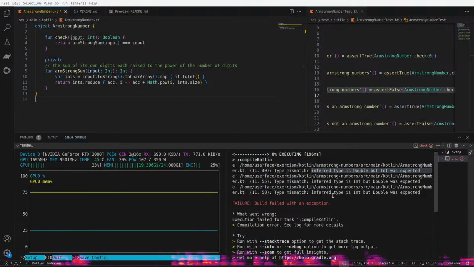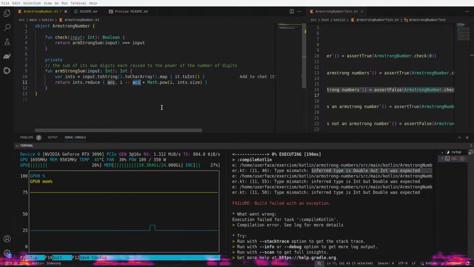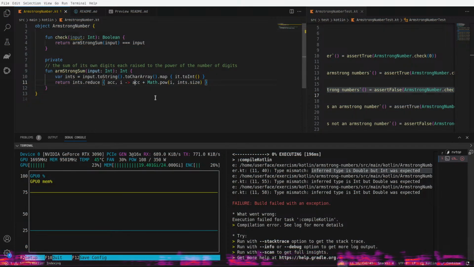The inferred type of what? The inferred type of whom? Line 11, column 40. The accumulator? The accumulator was inferred to be a float. And a double. Something wrong with my Kotlin language server.